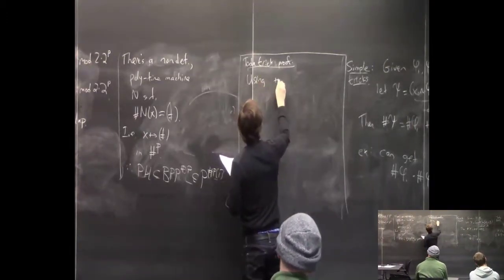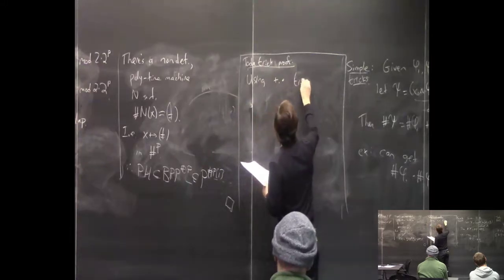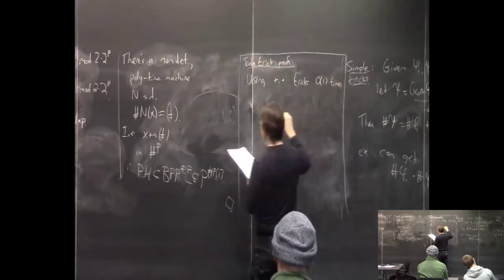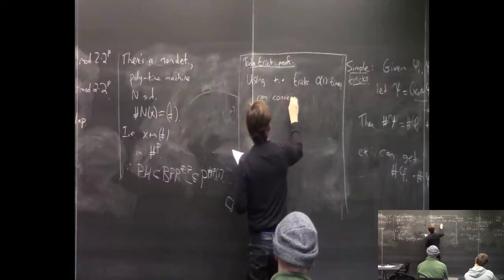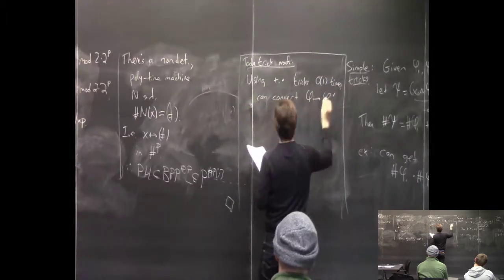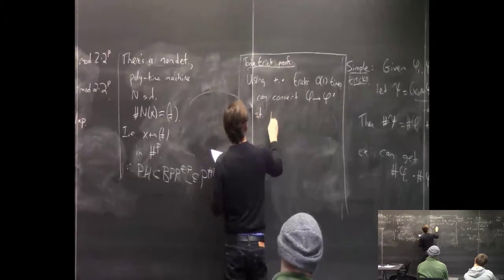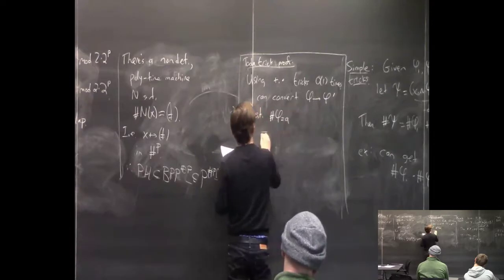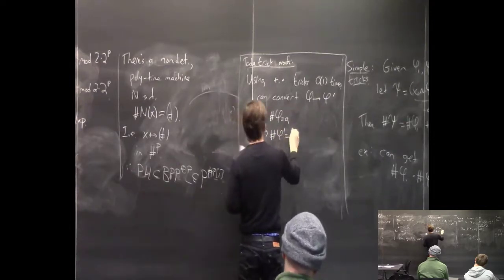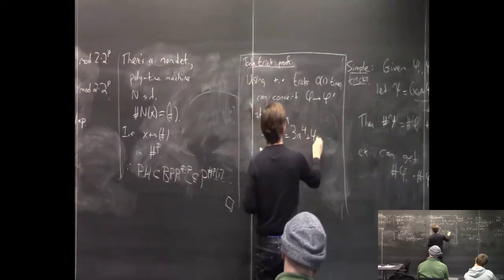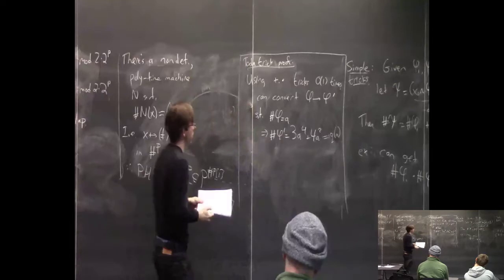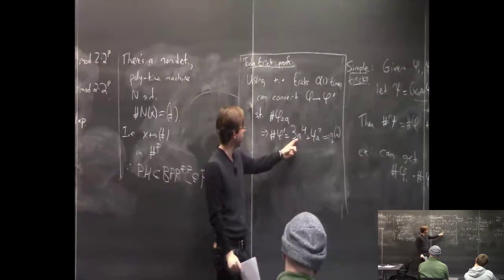Using these plus and times tricks constantly many times, I think maybe 12 times, you can convert any formula phi to a new one, phi prime, such that if phi has a satisfying assignments, then phi prime has 3a to the fourth plus 4a cubed satisfying assignments. Let me call that Q of A. So just do the multiplication trick 4 times to get this.